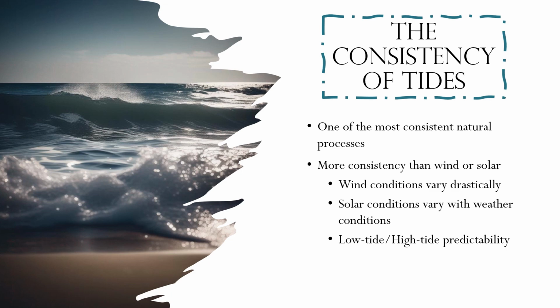Wind conditions can vary hour to hour each day, as well as having variance from region to region. Solar conditions rely solely on weather conditions. If there are, say, a week's worth of cloudy days in a row, solar power production in an area can decrease drastically. Tides also produce a much larger energy output than solar or wind. Due to its increased density and force working on the turbine generators, tidal currents can generate more energy per unit area than wind or solar.